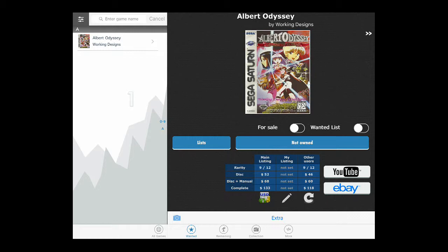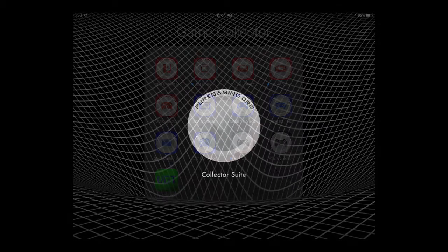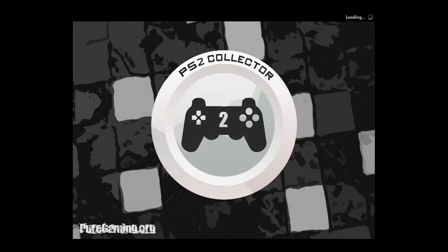If you're looking for just a really nice, intuitive, easy-to-use app for games, or if you just specifically want, maybe you're a big PS2 guy and you just want PS2 games to track, you don't have to buy an app with all of them. You can just go with the PlayStation 2 and have that, or maybe the Dreamcast or the GameCube or whatever you're looking forward to.